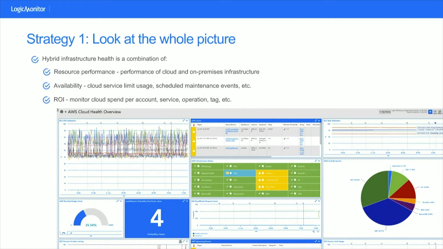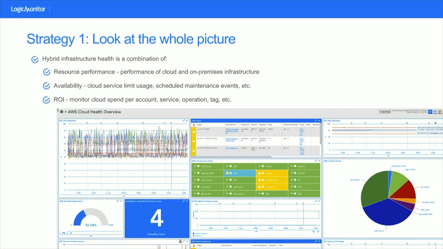Of course, resource performance is still critical to look at across both cloud and on-premises workloads, but even that can be challenging because the performance of cloud resources is measured and collected inherently differently from the performance of on-premises resources. CloudWatch isn't going to tell you the performance of your on-premises resources without some configuration, and you aren't going to know the complete performance of your AWS cloud resources without looking at CloudWatch.